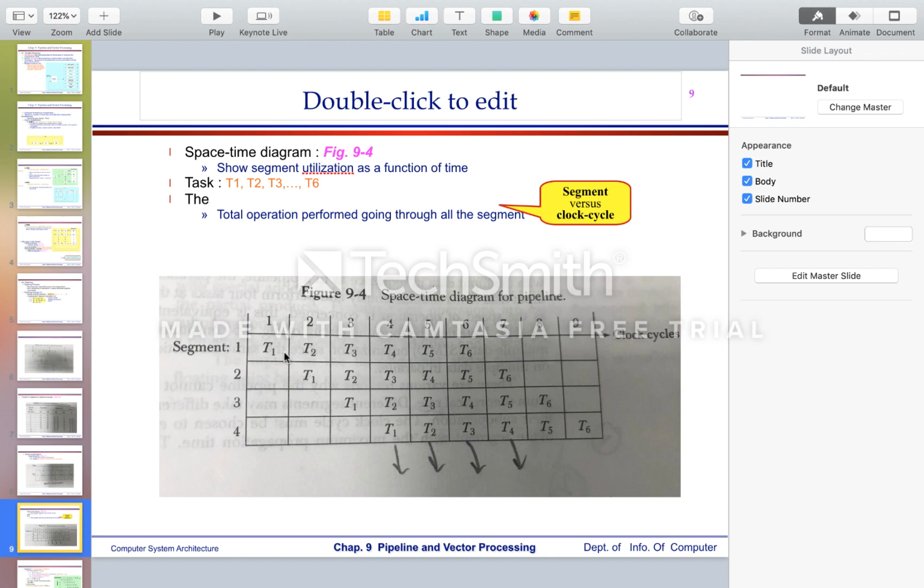right? And from then the pipe will start filling for a task at every clock cycle, meaning we have got our first result, of task T1, in this 4th clock cycle. Afterwards the pipe will start filling for the next few tasks in the next cycles: in the 5th cycle T2 will complete, in the 6th cycle T3 will complete, in the 7th T4, in the 8th T5, and then in the 9th T6, right? So this is the general pipelining system.